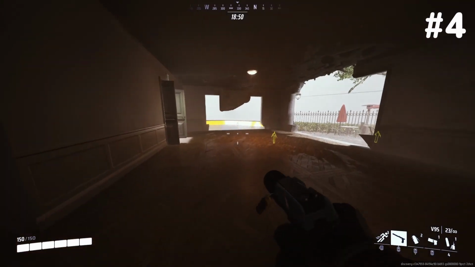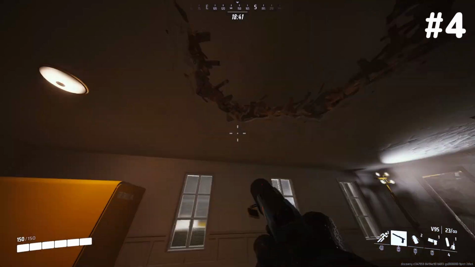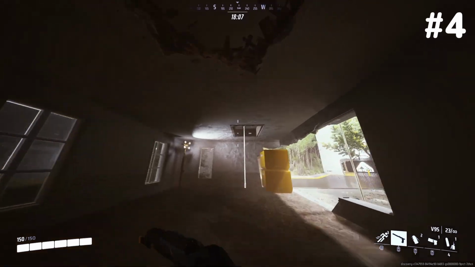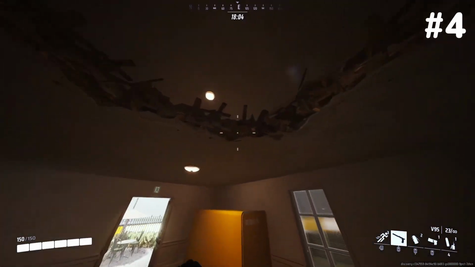Our next tip is also going to involve movement, and it deals with vaulting. As you can see, when you're standing still and jumping, you can't vault to this next floor. But if you have momentum while moving, you can always vault to the next floor above you.